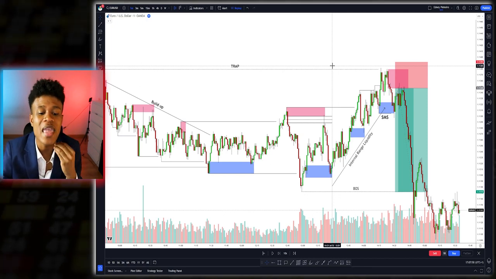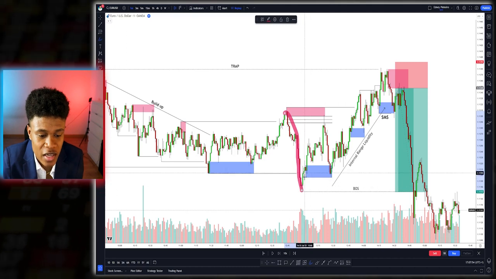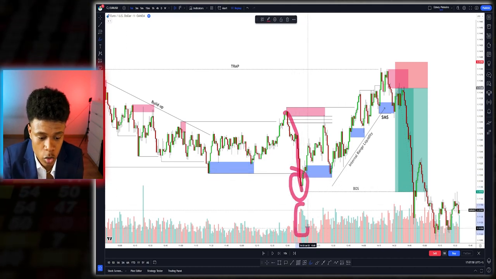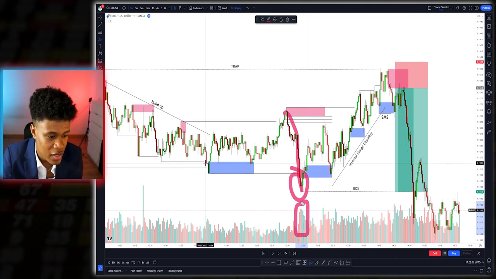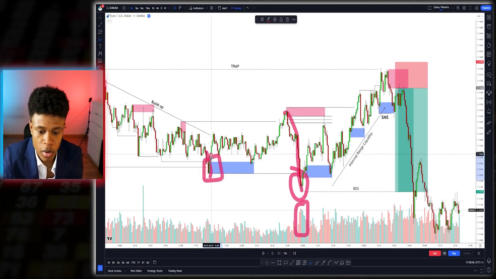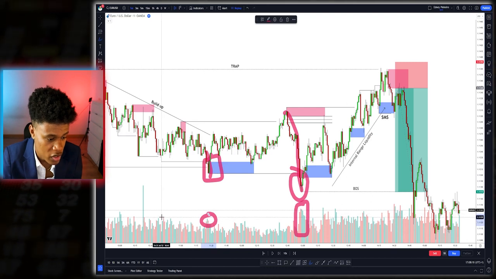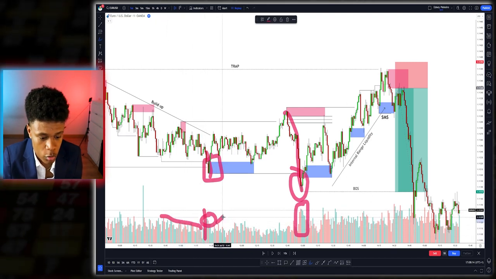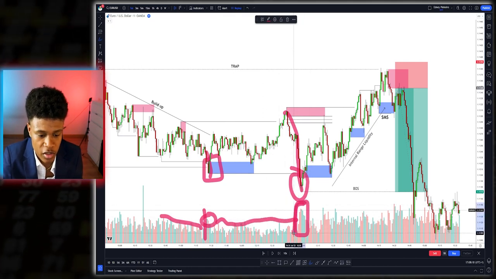So I'm able to tell you right now that this push to the downside was a liquidity grab. Why? Because I can see clearly right here that the volume increased. I'm also able to tell you that this move to the downside was a liquidity grab. Why? Because we can see the volume increasing. Volume was going down right here, as you can see, and then boom, it increases. Volume right here was a little bit on average, but here we can see clearly it's increasing.